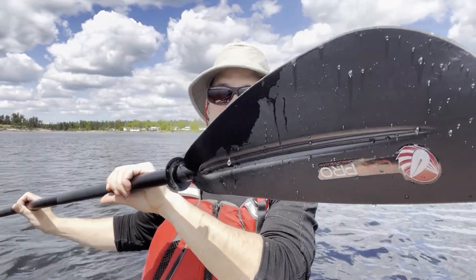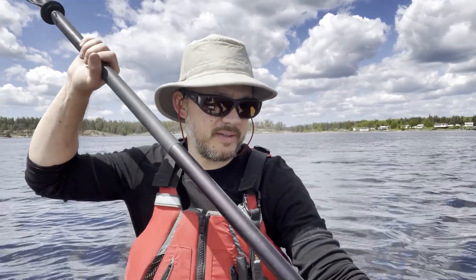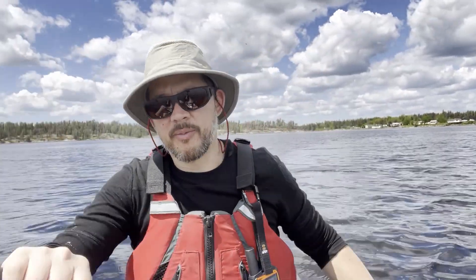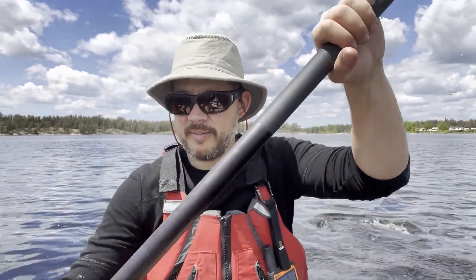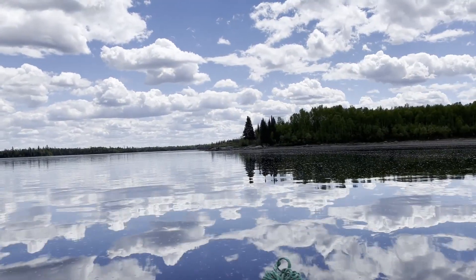I got this kayak paddle as a gift from my parents — a Calf Pro, I think from Cabela's. It may come in handy especially going upstream against the current. I was debating getting one; I kind of like the feel of the traditional paddle. But so far my average speed is six and a half to seven kilometers per hour, when usually I'm right around five. Also for recording videos I don't have to swing the paddle over the camera. I'm a little bit clumsy with it at the moment, but 25 minutes in and I'm definitely sold on the kayak paddle. It's comfortable and great.